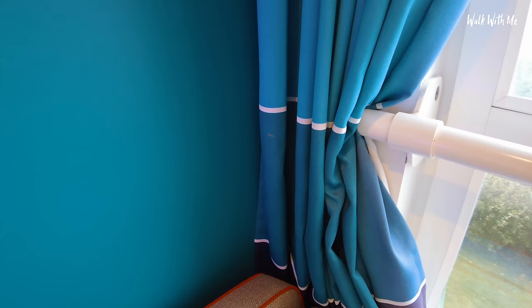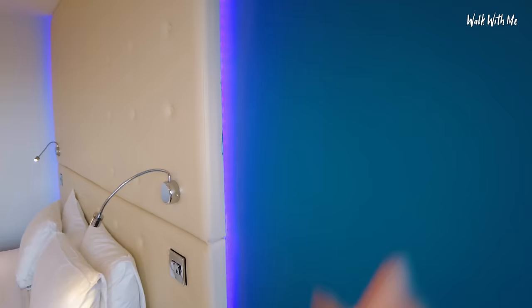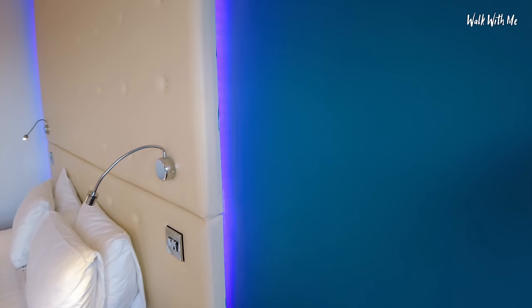And as I was just looking at the curtain, please tell me that is not what I think it is. I think we've got a bogey. Yeah, that's a booger, definitely. And I know this is not a five, and I know this is just nitpicking, but I kind of found this funny that the painting stops just there. And when they were painting this room, they got it over the leather.